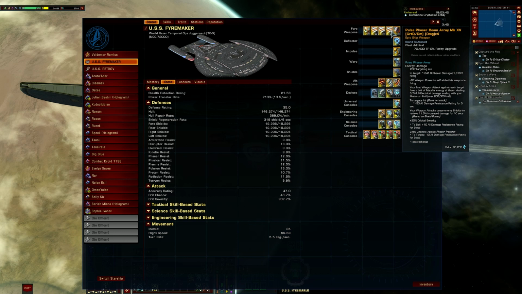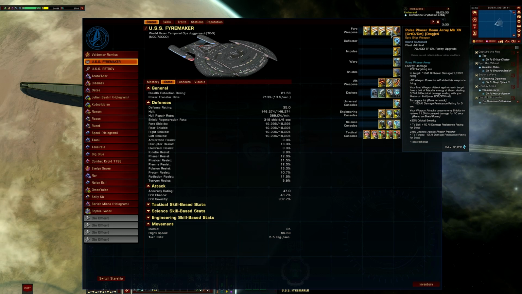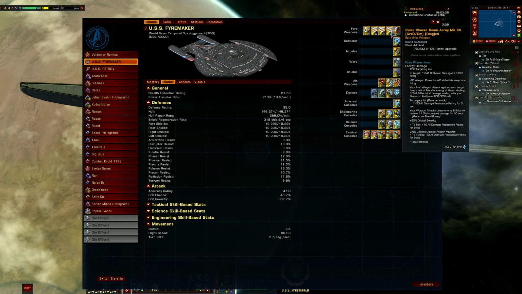Next up, I have 3 beam arrays, pulse phasers. These particular beam arrays are good because they strip damage resistance from the enemy and give it to you. And I just like the way they look.